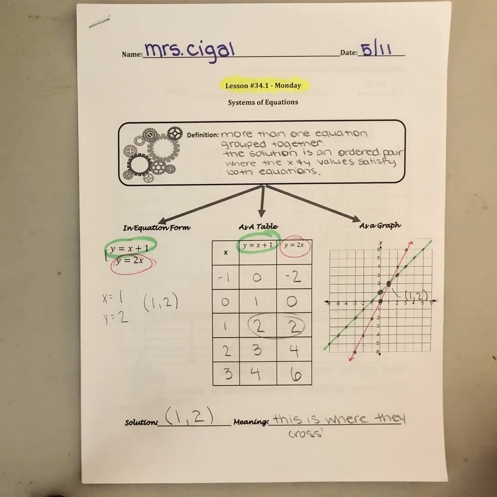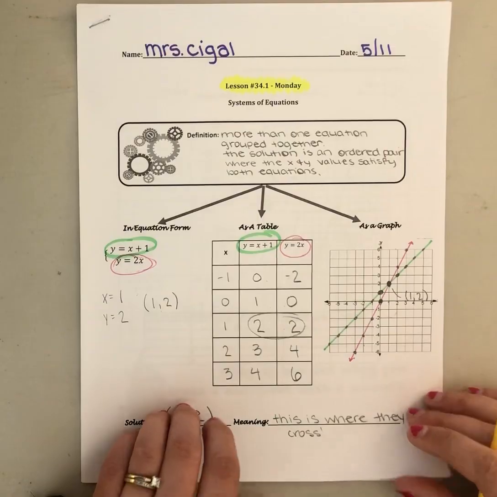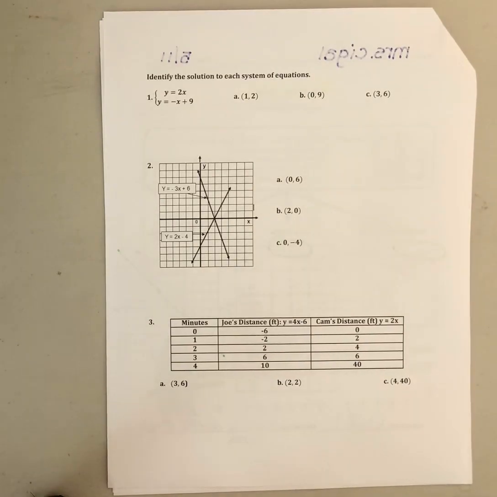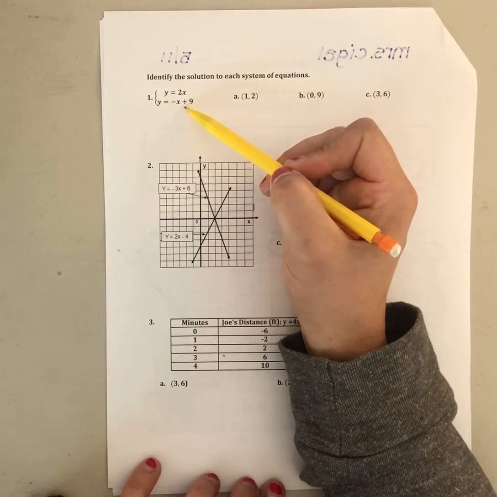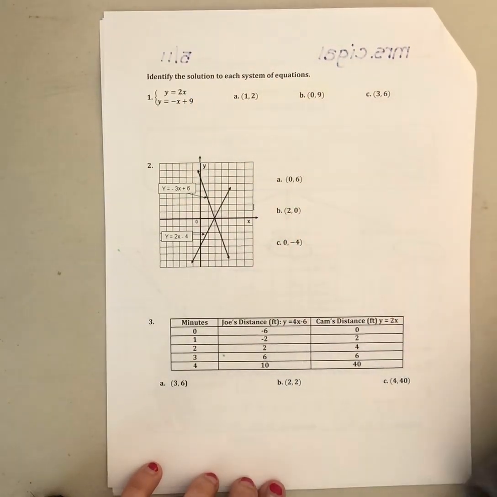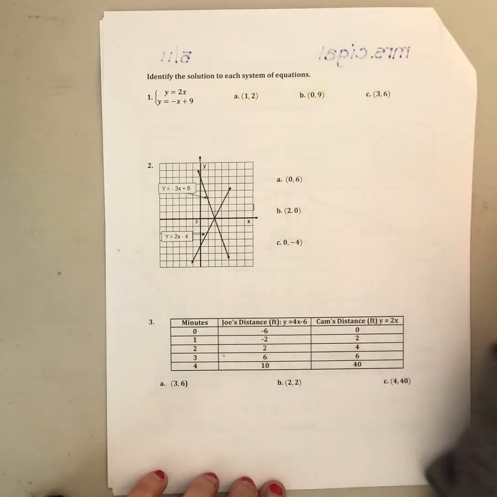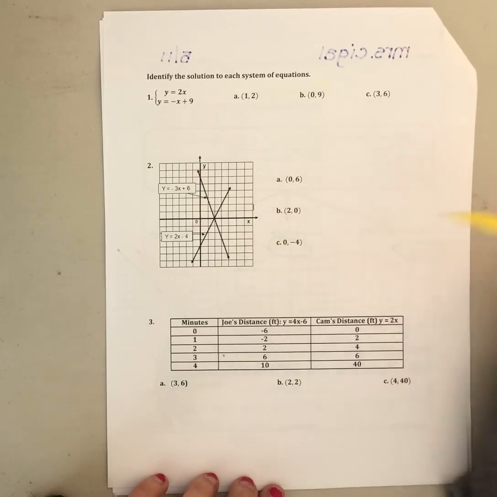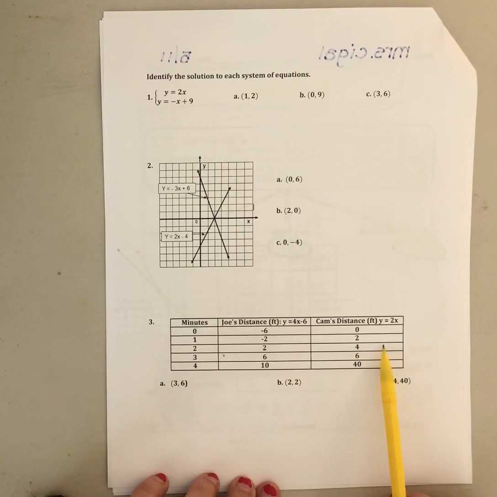All right, so for your turn today, you are just going to be looking at 3 different representations of a system, and you are just going to identify which one of these is its solution. So you're looking at a system that's listed as just 2 ordered pairs grouped together. You need to pick which one of these is the correct solution, so plug it in, see if it works. This one is given to you in the form of a graph. You're just going to identify which of those 3 is the solution to the system. And finally, you're given a table, and you're going to identify which one is the solution.